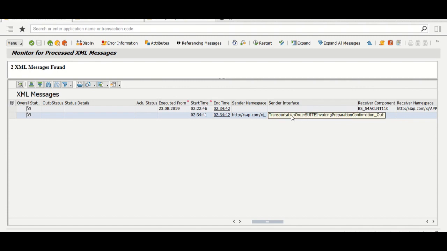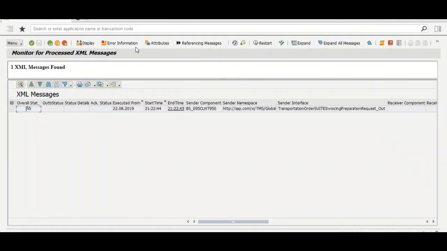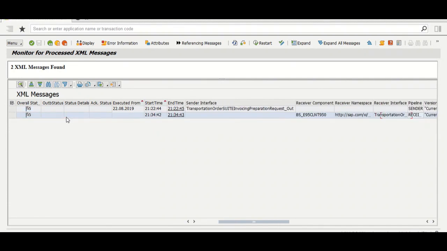So this is a confirmation to TM that so and so documents are created in ECC with reference to your TM document. A similar message can be seen in TM also, the one that is received from ECC. So we have received the confirmation as well. This will be in the receiver interface of TM.